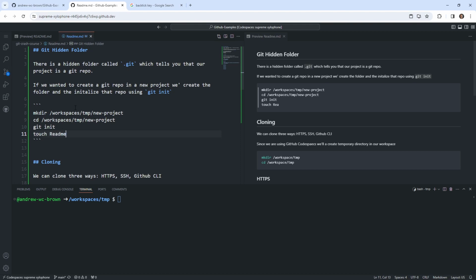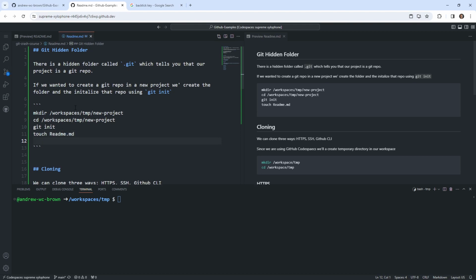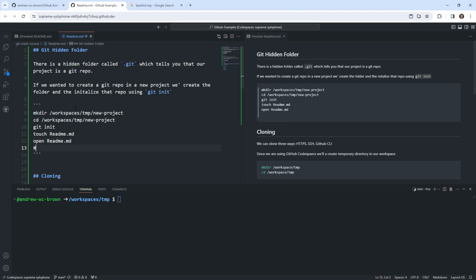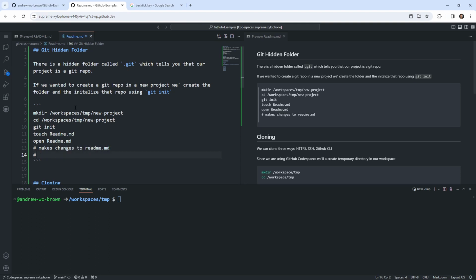So we'd say readme.md. Then we could open that file up. So I could say open readme.md. Then we'd make some changes to it. So make changes to readme.md. Then we could commit this. So we'd say git commit -a -m, add readme file.